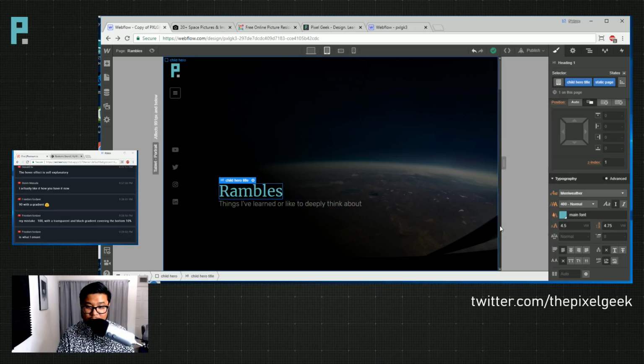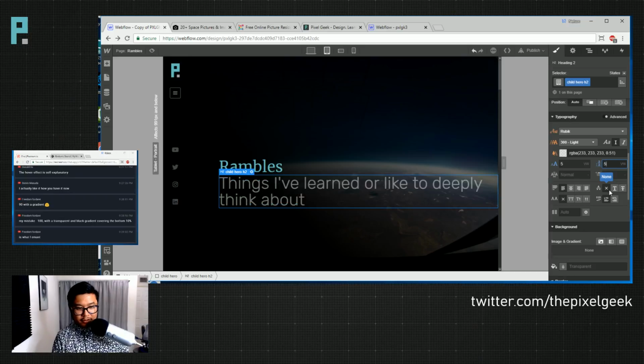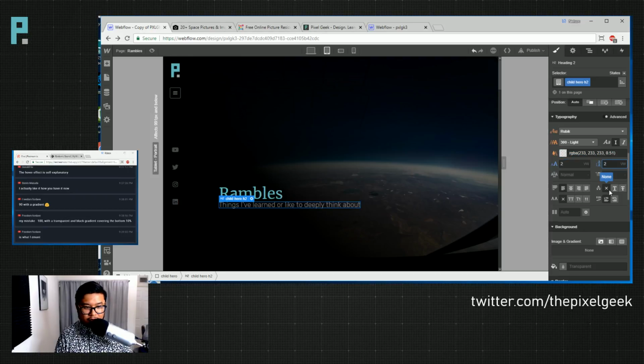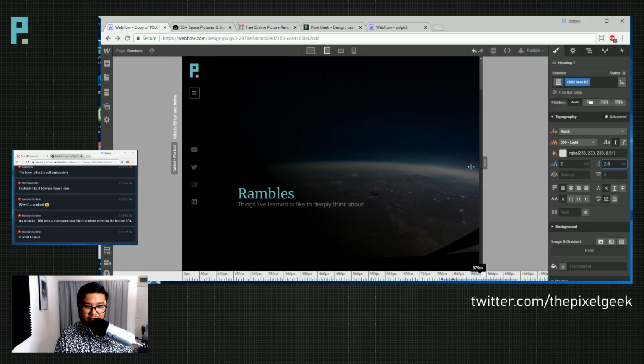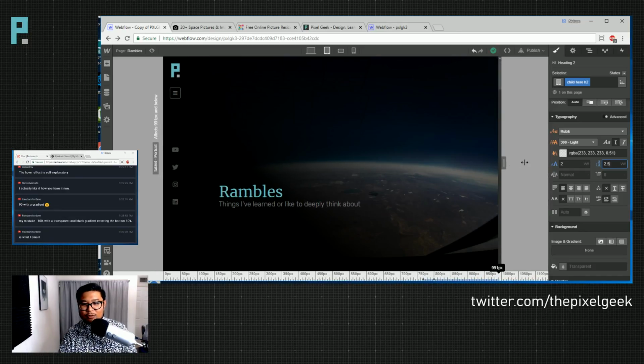fluid units. Like this one, I'm using VW, viewport width. And this one I use viewport width again. So I'm going to start with like 5 VW. 5 VW. And then there we go, 2. So this one, let's see, 2 or 2.5. And so watch this. Responsive type. See? Boom. More fluid.